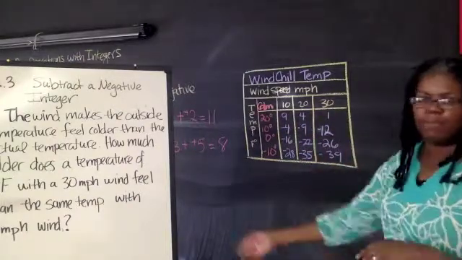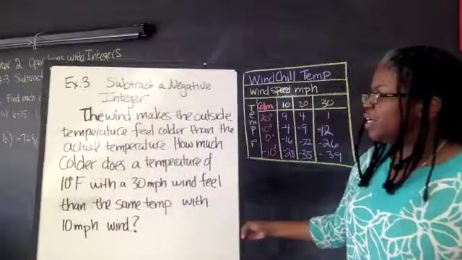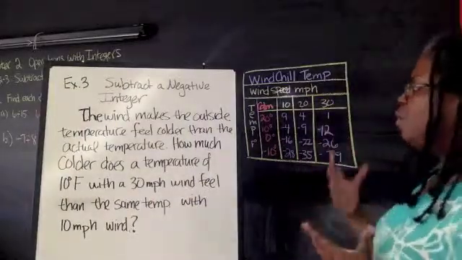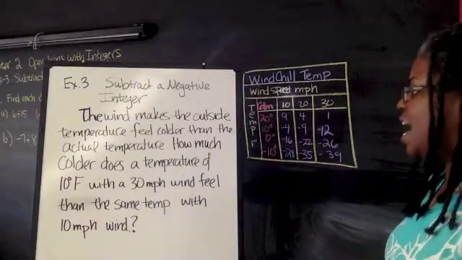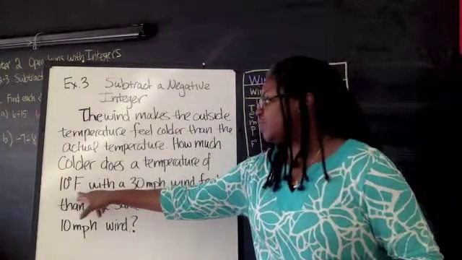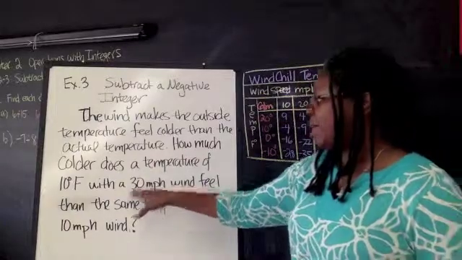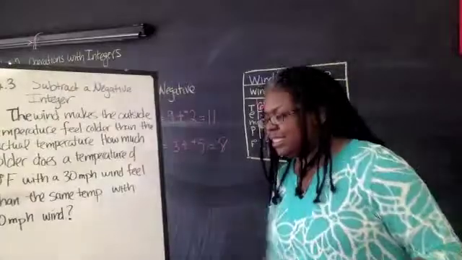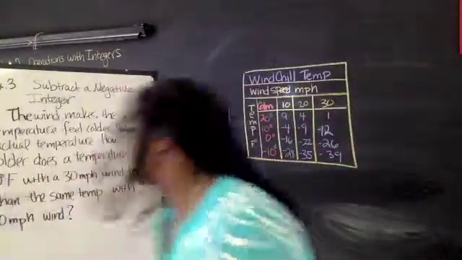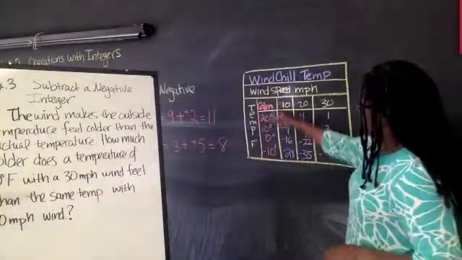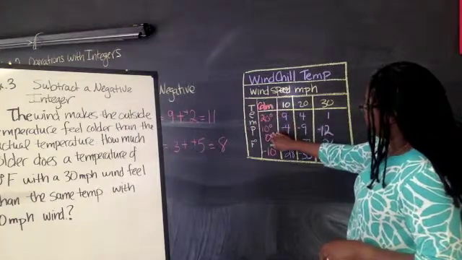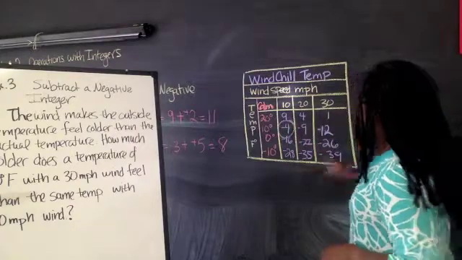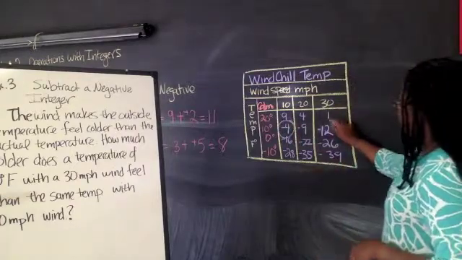But let's go back to our problem and figure out what it is we are being asked to do. So it says we're comparing 2 temperatures, or the wind chill temperatures at a particular time, when we're talking about 10 degrees Fahrenheit at 30 miles per hour, and again 10 degrees Fahrenheit at 10 miles per hour. So what I'd like to do is to highlight that in my chart. So here, 10 degrees, but at 10 miles per hour we're looking at this one, and at 30 miles per hour we're looking at this one.